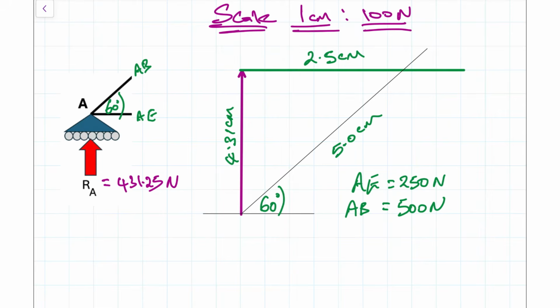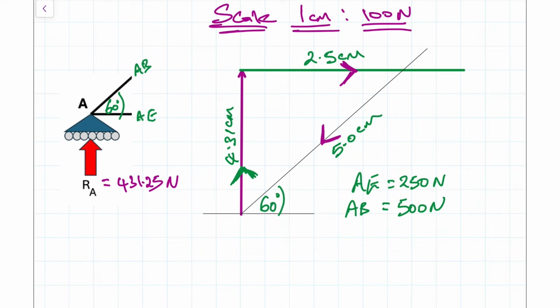Now, the only thing that we don't know is whether these members are compressive or tensile members. And to figure that out, this is how we do that. We start off with the first arrow that we know, and that one was the arrow for the reaction. And that was going around like so. So I'm highlighting that now. All the other arrows will go around in the same direction. So that one will be going in that direction, and they will just trail each other around like that.